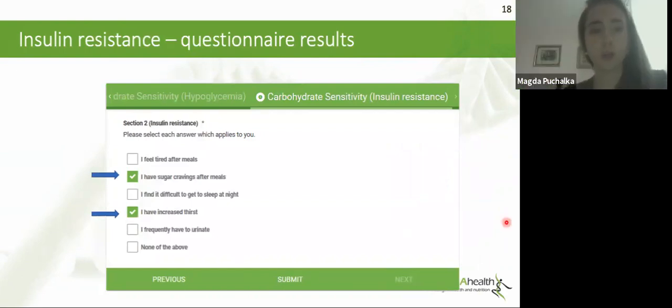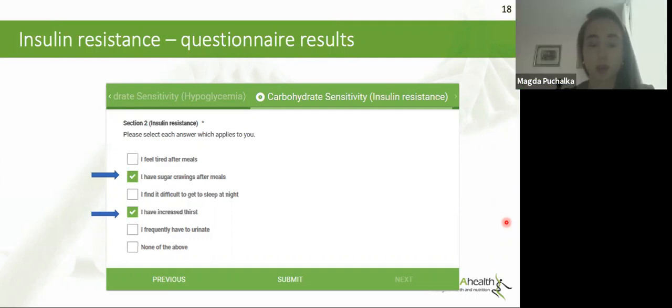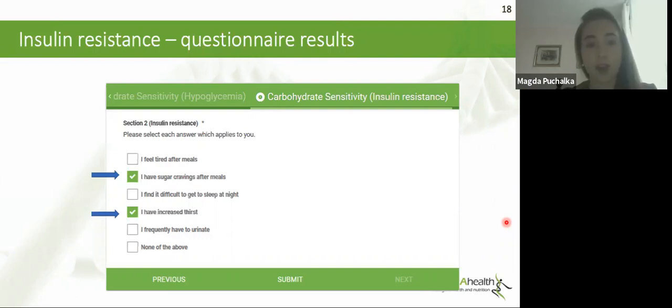So here is a screenshot from the platform to give you an idea of how the questionnaires look. And there are two sections in the online questionnaire related to the area of blood sugar sensitivity. The first of these is associated with the symptoms of hypoglycemia, while the second relates to the other side of the equation in the form of insulin resistance. Based on the questionnaire results, Harry has no symptoms of hypoglycemia. However, he responded that he experiences increased thirst and has sugar cravings after meals. So although his overall result in this section is moderate, I found that area very important, especially considering lots of simple sugars in his diet in the form of fizzy drinks and no physical activity, and some experience of headache, fatigue, and weakness as well.